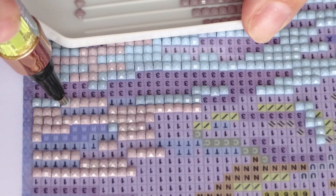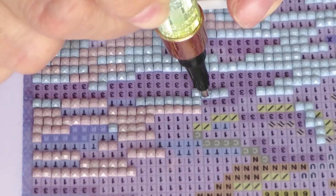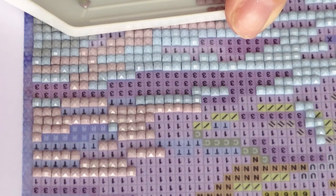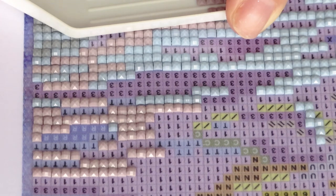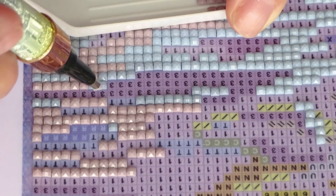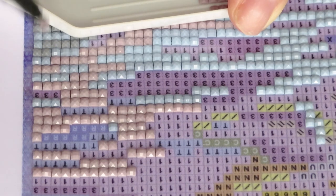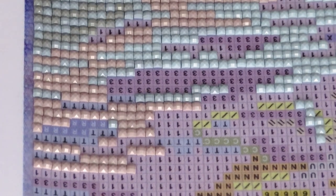To be honest, the new designs they're doing now — those girls with a kind of creepy look — are totally not my thing. It reminds me of dolls that Catherine used to have: the ones with creepy hands, skinny legs, not Barbie but that other kind with a Halloween-ish makeup. I still have them somewhere in a bin. That style is just not my thing — I prefer something more elegant.